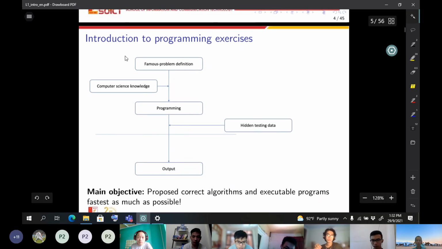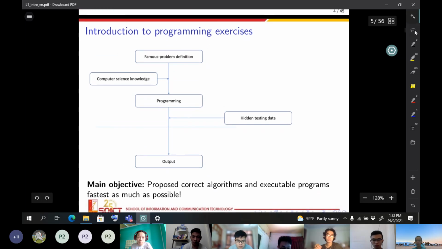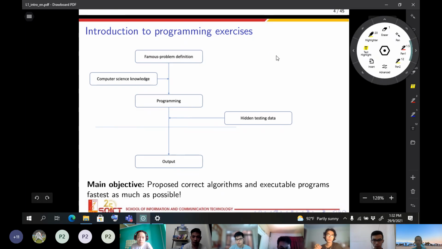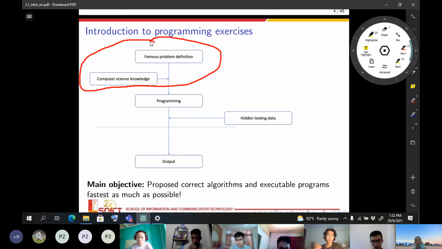Then you have a problem statement of the programming exercise you need to solve. From this, you will think about what algorithm and what data structure to use to solve it.